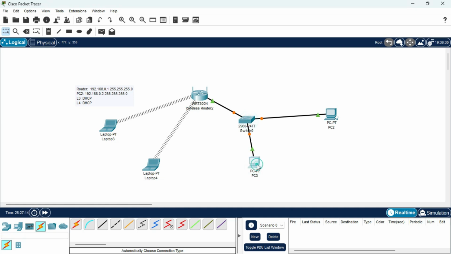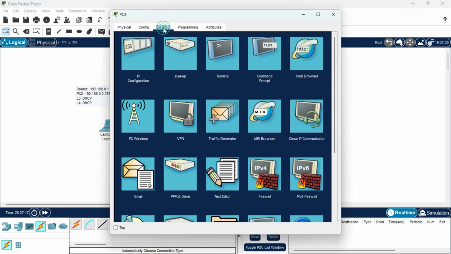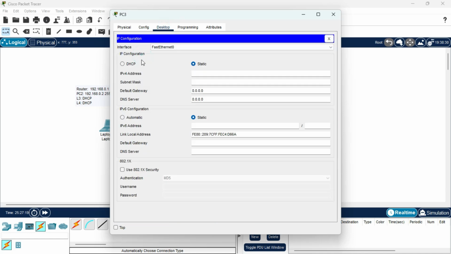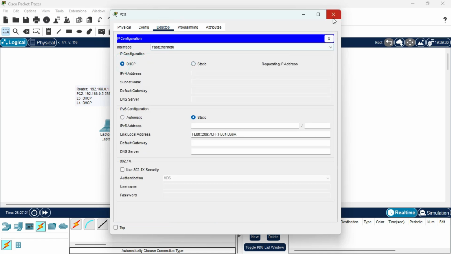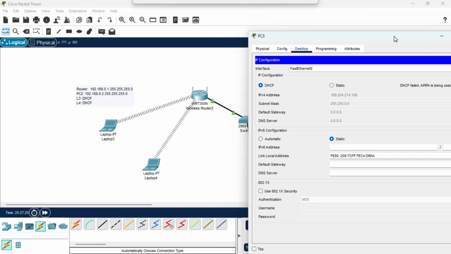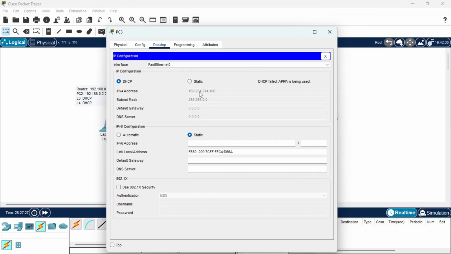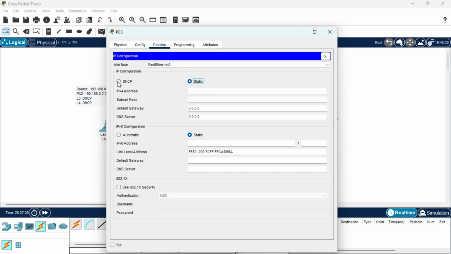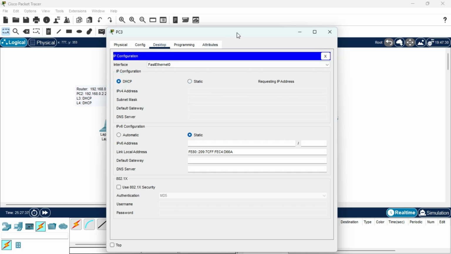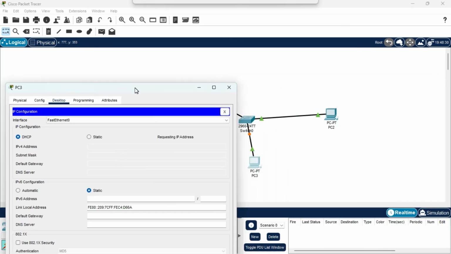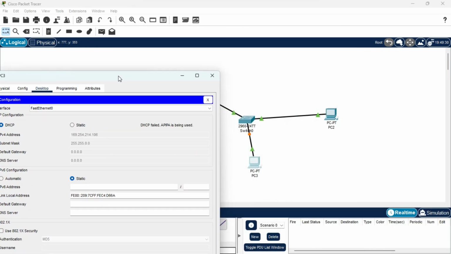Then let me double click on this and choose DHCP, so that it gets IP address automatically from the router. Yeah, so you see, no, it has not gotten the correct IP address. So let me go to static again, then DHCP. 169.